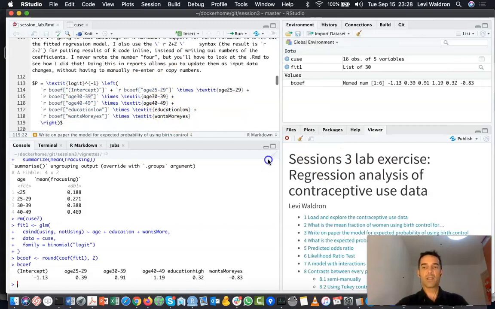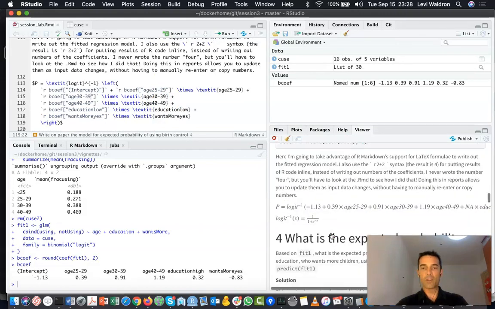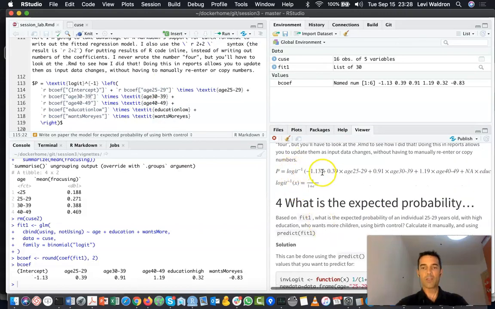My knitting is done here, so I can go ahead and show you what this looks like written on paper. Here it is, inverse logit. The coefficient is minus 1.13 plus the coefficient for age 25 to 29 times the dummy variable. So this is 0 for anyone who is not aged 25 to 29 and 1 for anyone who is.